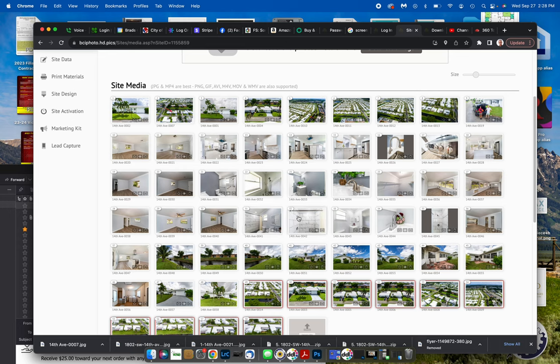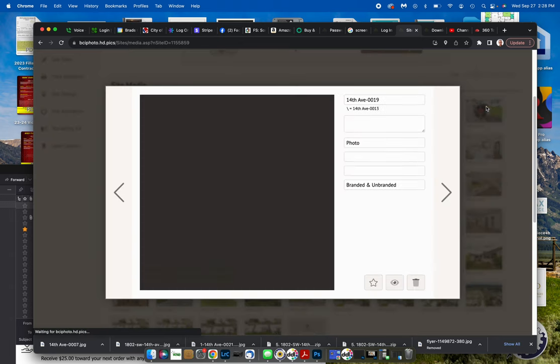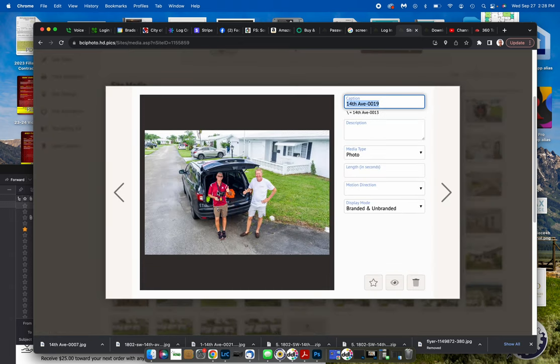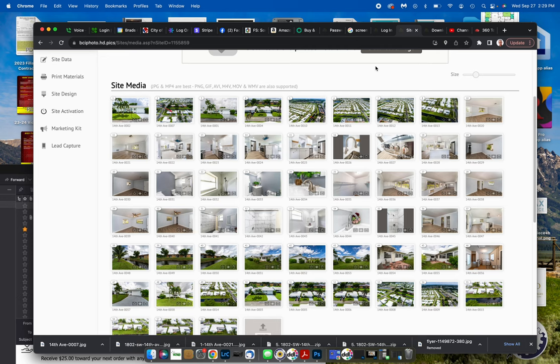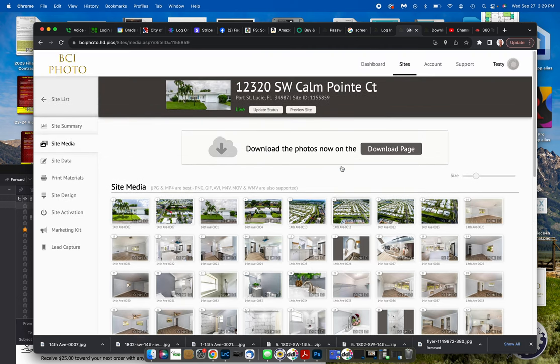So you probably don't want to start off with a whole bunch of miscellaneous aerials, or maybe you do, who knows. If you don't want a picture showing up in your website, like this is a picture of me, and that's the seller, but we don't really want to have that in the website. We were just having fun, so we just turned that little eyeball off, and now it's no longer going to show in any of the social media pieces or on the website. Or if you just want to trash it, you can just trash it, and bang, it's gone. So you're in total control of this website from this day forward.